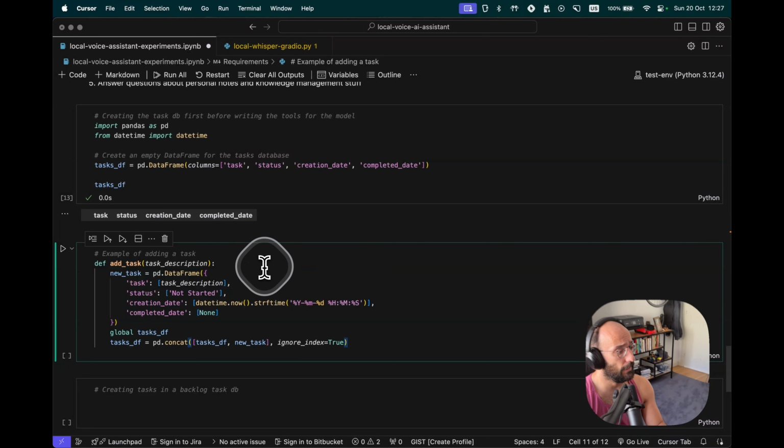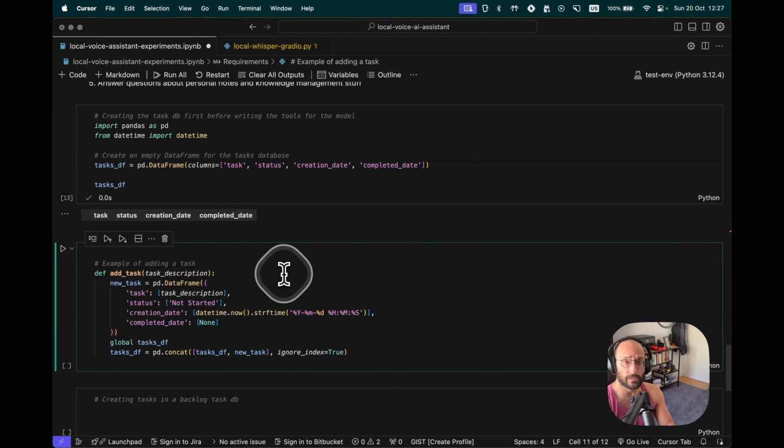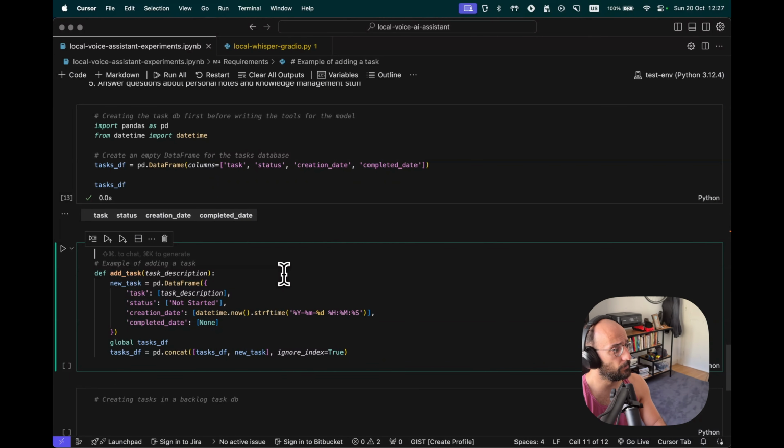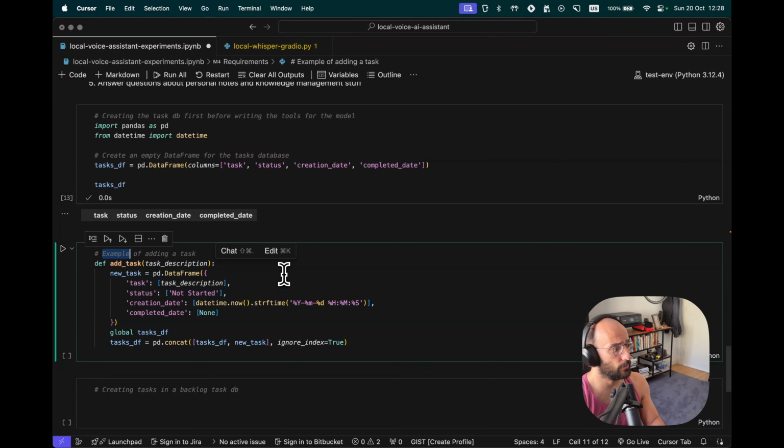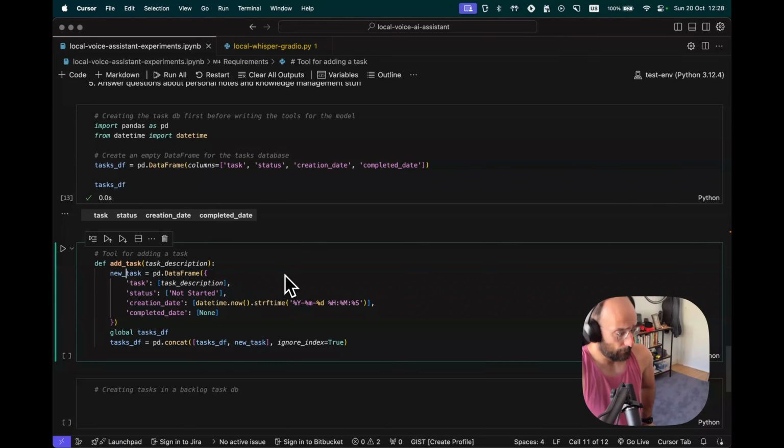So now that we've done that, we are going to create the task for creating tasks on this database, right? So let's set up. So this is going to be called a tool for adding a task, okay? Create a task and then creates a task. It's going to assume that the table has a certain structure, and that's fine.